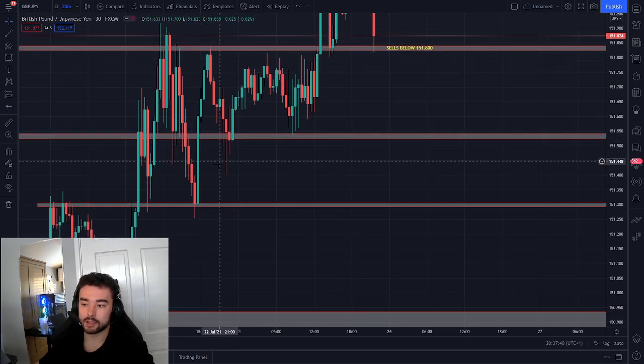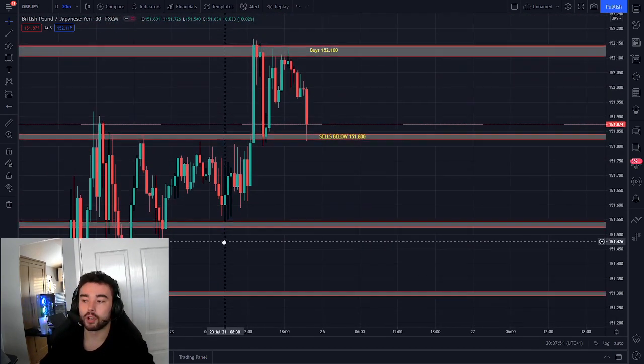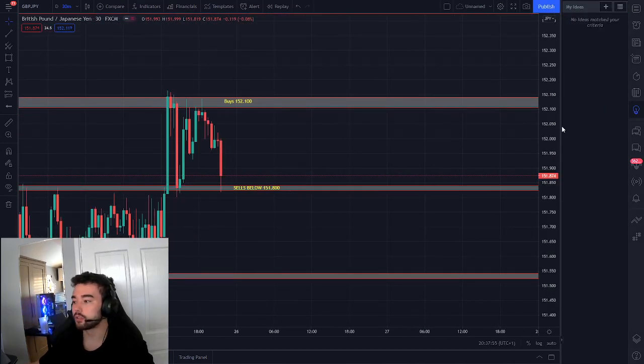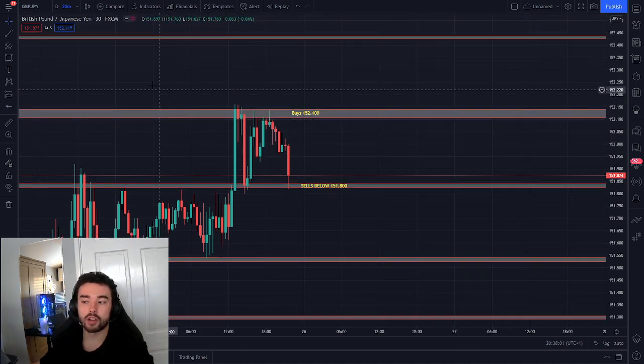You can see how many times it dipped in here and came back up. This is quite a choppy region. I don't really like that. Whereas this here, very, very clean. See, the candles are clean, etc. So that's what we'll be looking for sells, and buys are pretty easy. So that's how you go from the higher time frames to the lower time frames pretty easily. And this is what you should have in the morning, basically.